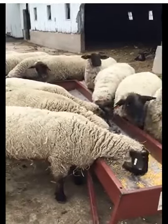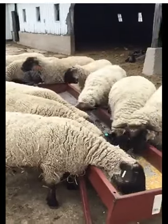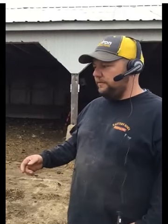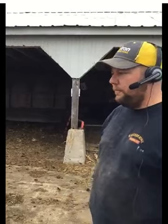We shear the sheep for 2 reasons. One is to get the wool off of them so they can stay cool, and then the wool can be used for clothing. And the other reason is to keep things like bugs and worms and stuff from making a nest in their wool and making them sick. We generally try to shear the sheep every year about the same time, this time of year when it's getting warmer out and they don't need the coat to keep them warm.